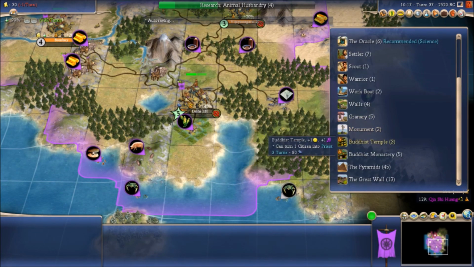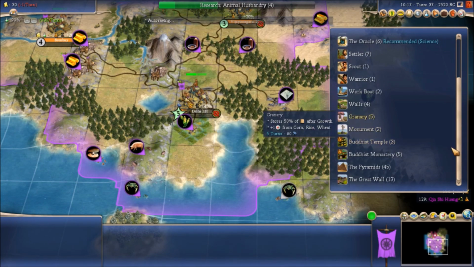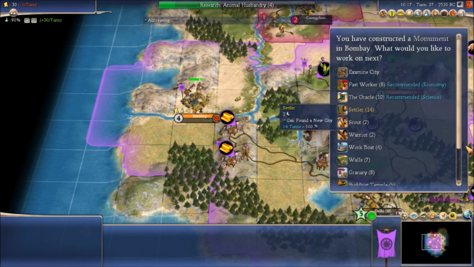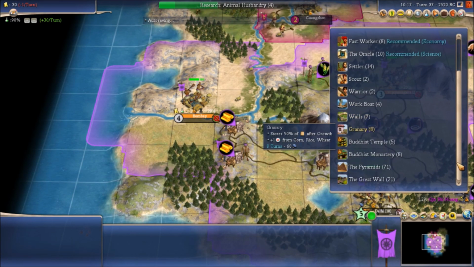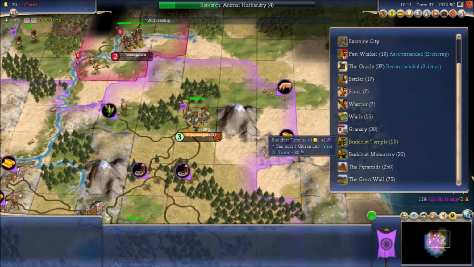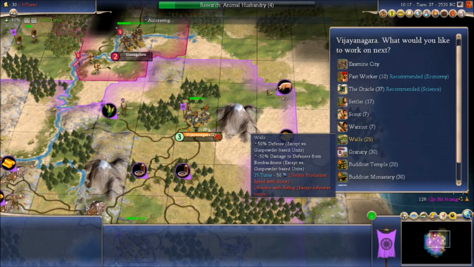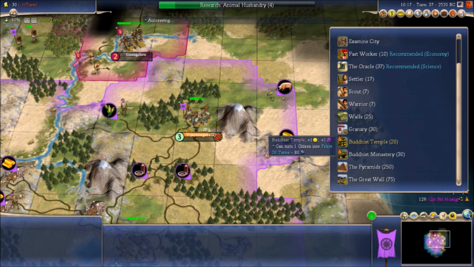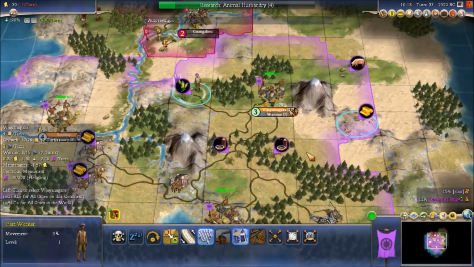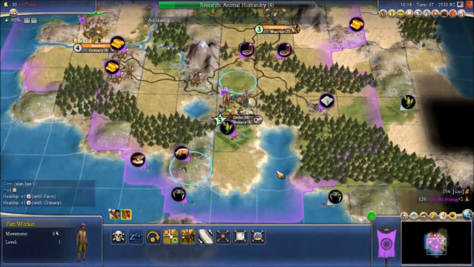Let's just get a granary. Granary? I'm not quite sure how to pronounce that. Okay, another one. And I'm gonna build an extra warrior because I want to get a settler out now in a moment, and I want a warrior to help him along.